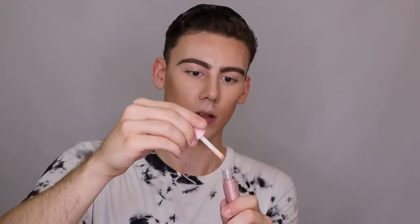But what we're going to do is a Kylie gloss. It's the first time I'm ever using a Kylie Jenner lip gloss, but this one is in the shade Lost Angel. I'm a lost angel. Somebody find me, please. I'm excited. I hope that this is a really goopy gloss formula. Ooh, look at that. Yum. It tastes like French vanilla. It's really good. I love it. I'm gonna actually use this every single day.